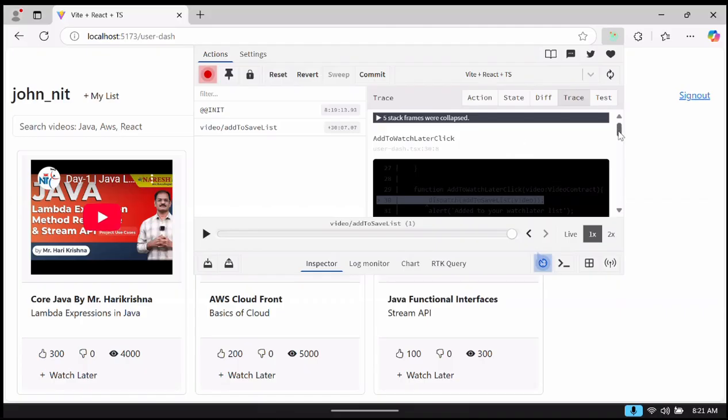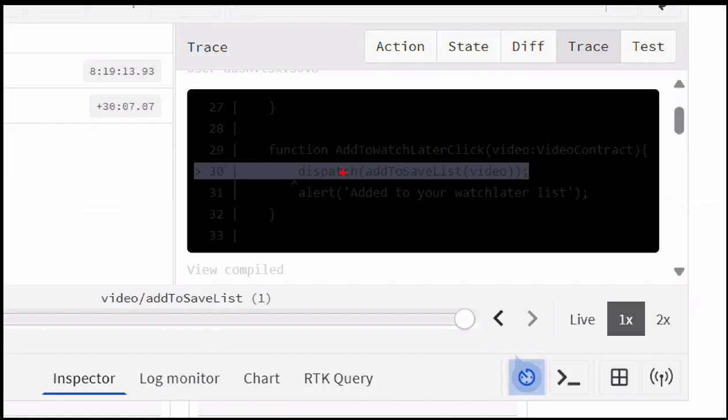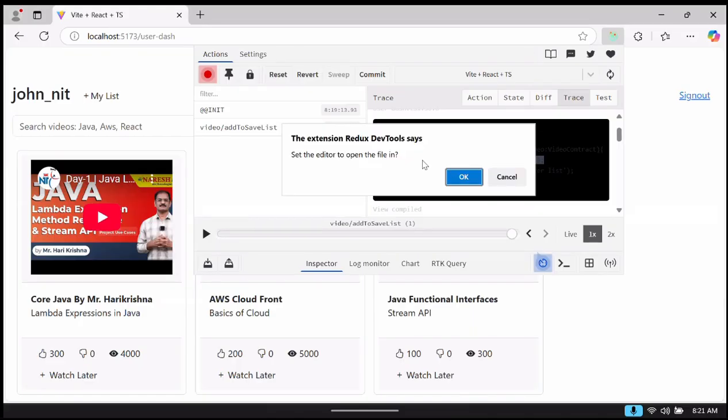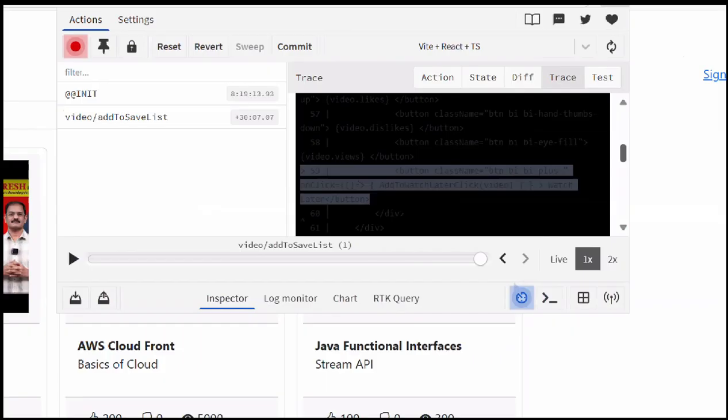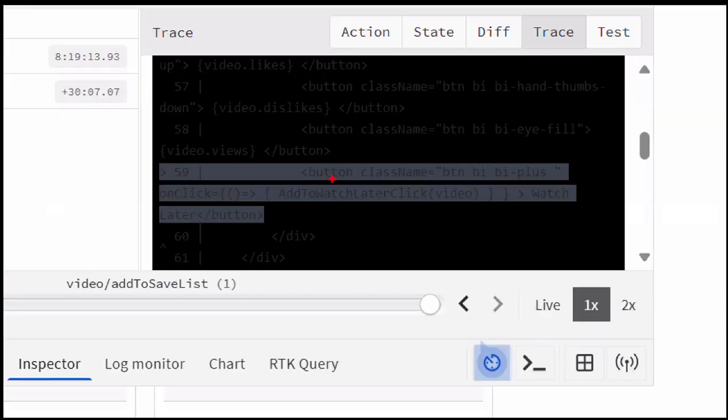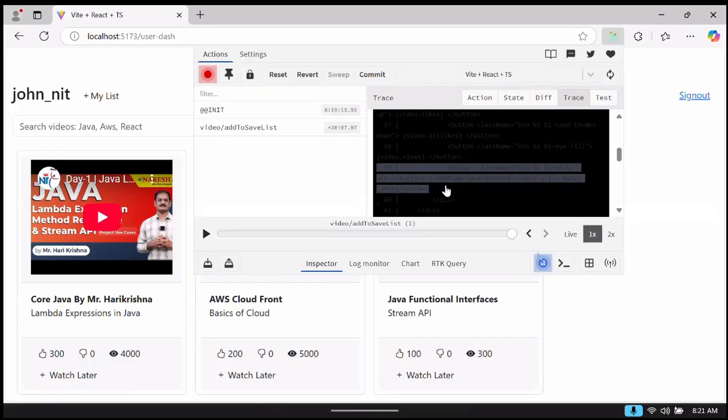Also it will show that dispatch add to save list is executed. And you click OK, you can see it opens in the editor. And it will show you where the action is executed. You see which button is clicked. It will display all that information clearly.